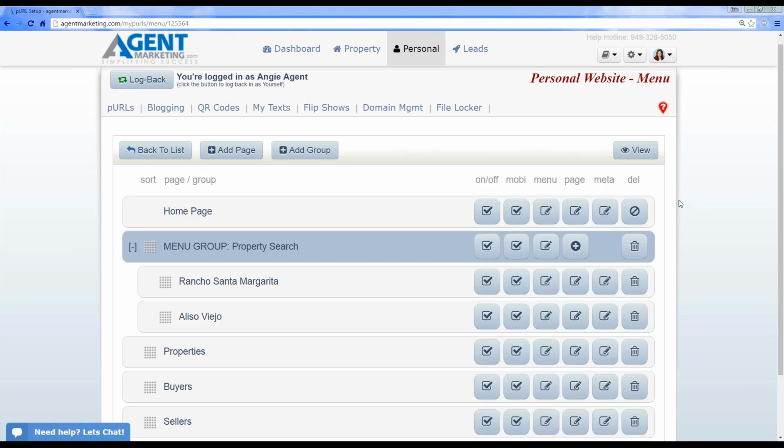Just to let you know, next week we're going to be focusing on the shopping cart and letting you know some great little features we have available for you to purchase if you're interested. And just kind of letting you know how you can add your virtual tours onto Realtor.com and getting all of that set up for you as well. And then our last webinar of the month, we're going to be focusing on just questions in general. So if you have any specific topics you would like to learn about, let us know.